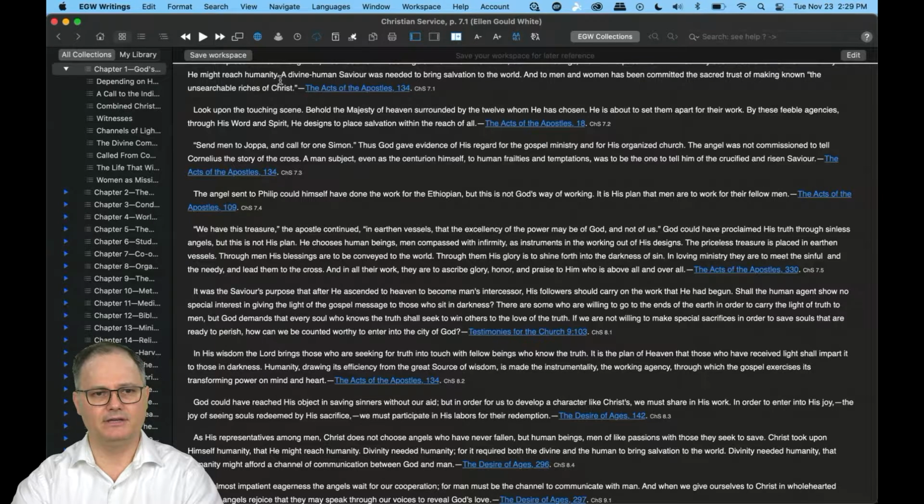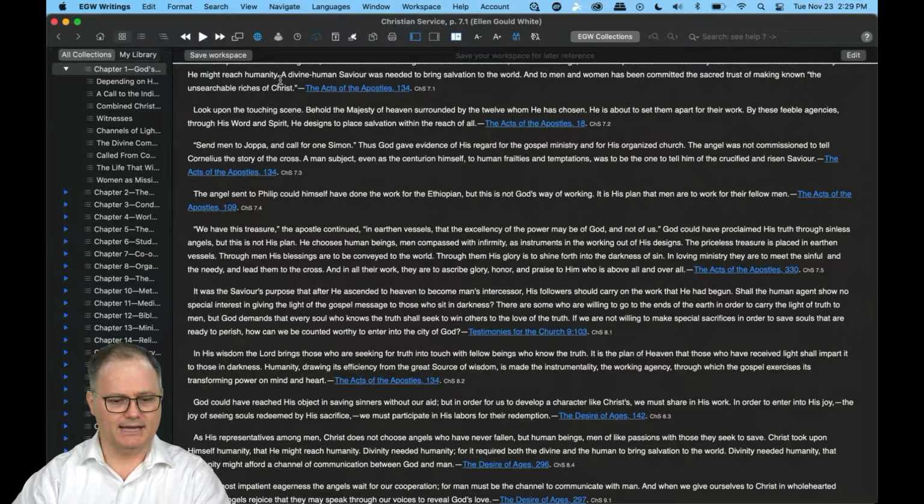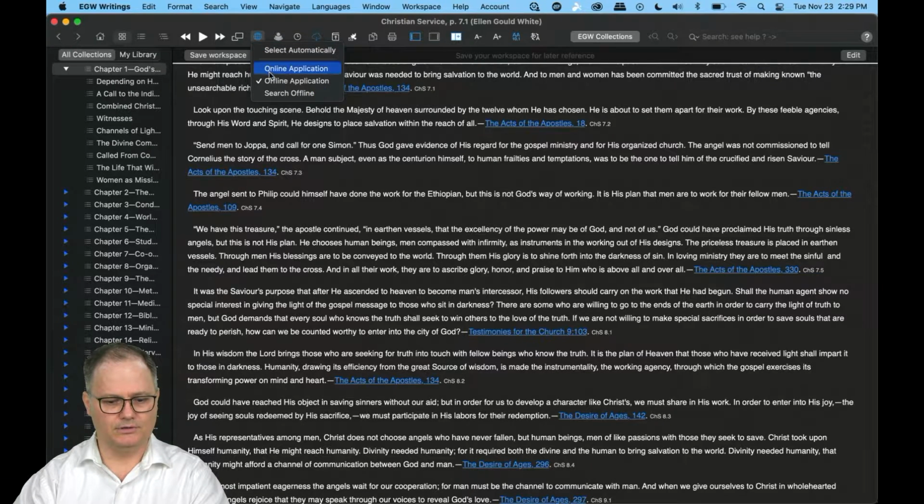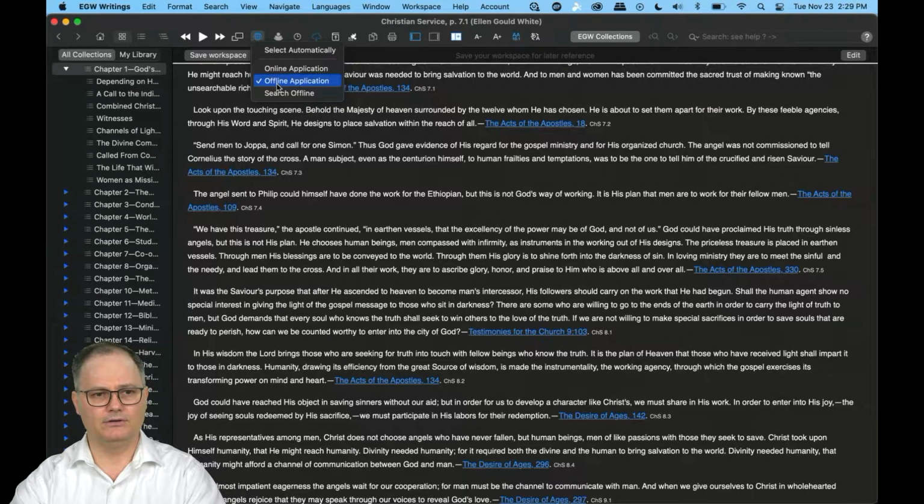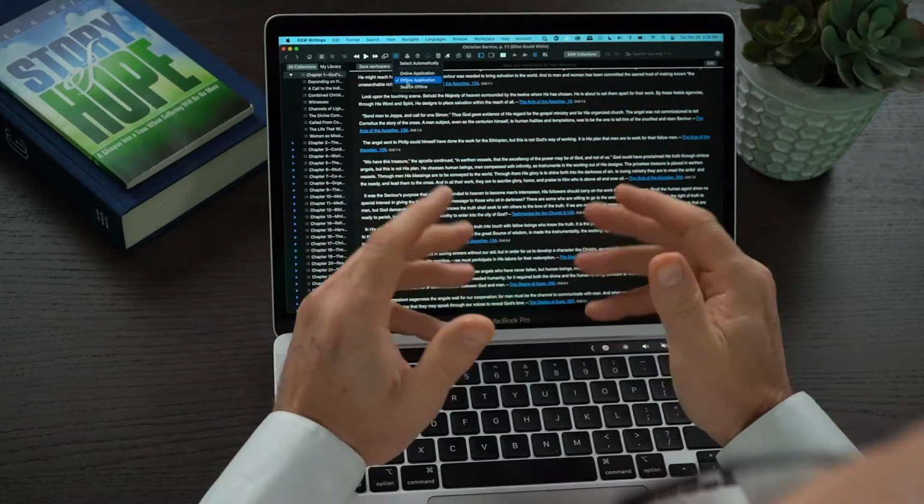So if you are having issues with bandwidth and having to pay for every megabyte of bandwidth that you download from the internet, then you can put this app into offline application mode and the app will no longer use any data. Now, you cannot stream the audiobooks unless you download them.